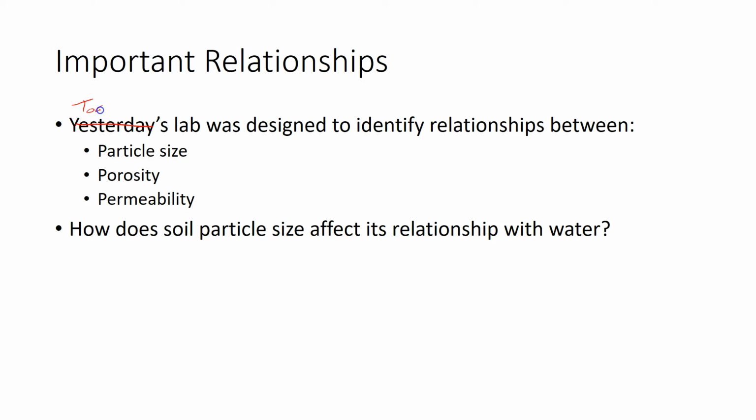Okay, so yesterday, actually, this is today's lab. Today's lab was designed to identify relationships between particle size, porosity, and permeability. All right, so porosity and permeability are going to be some key vocab terms for us this chapter. And so how does the soil particle size affect its relationship with water? All right, in other words, porosity and permeability play important roles in both soil air and soil water, and how well water flows through it, how well the soil holds on to water, etc.